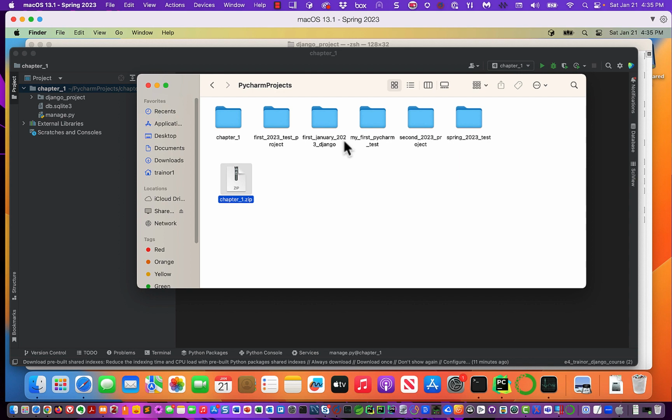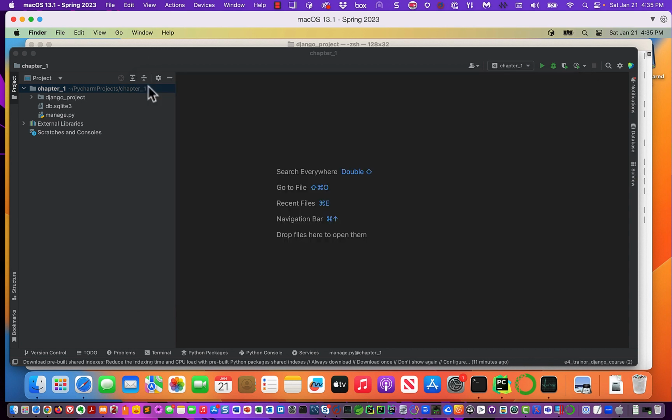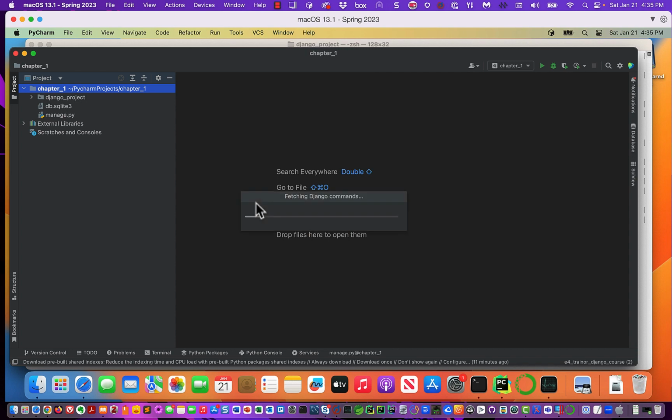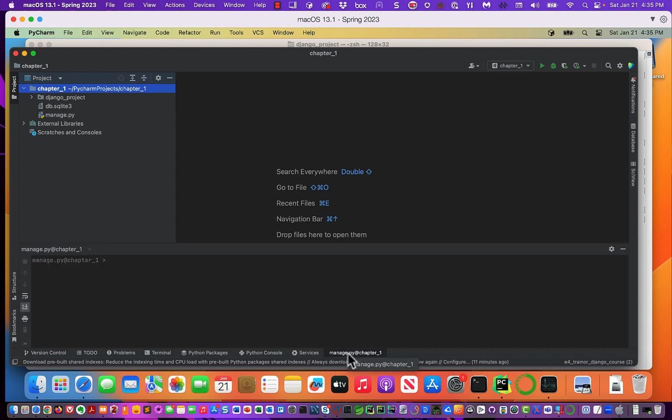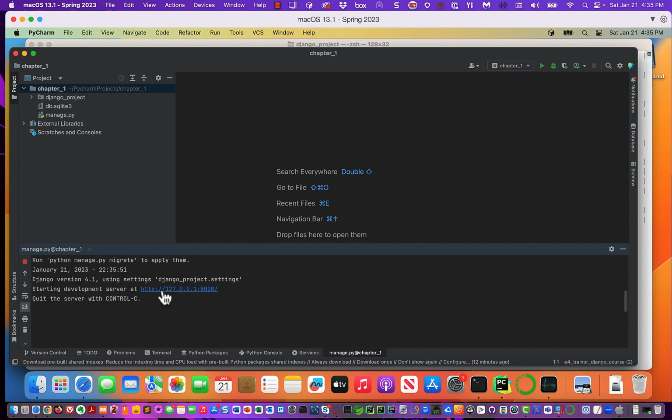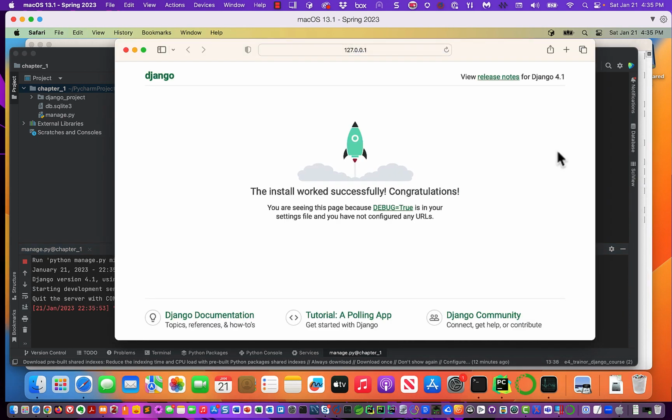We should be able to say Tools, Run manage.py Task. Oh, that was already open. So then we go there, and we ought to be able to do a runserver. And then we ought to be able to click on this and prove that you got it to work.